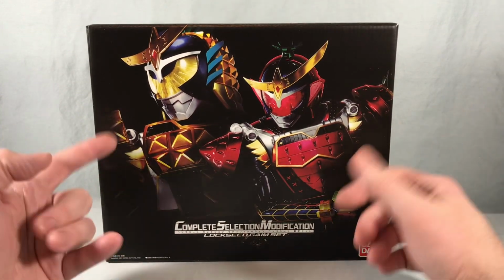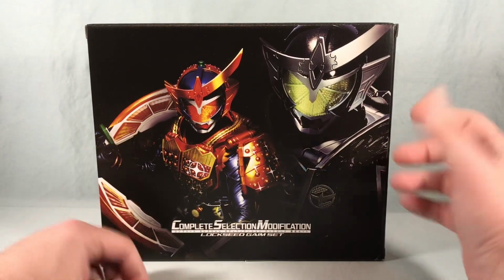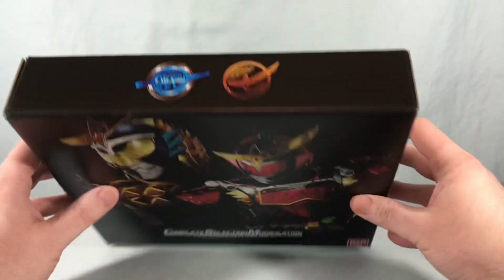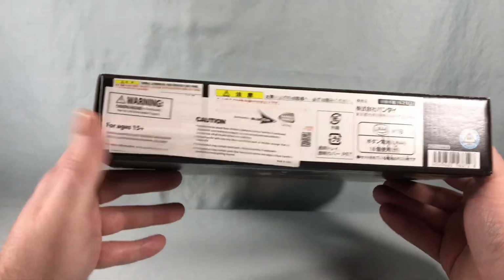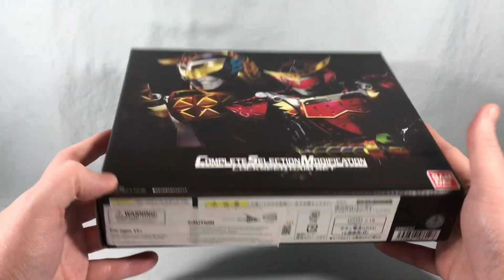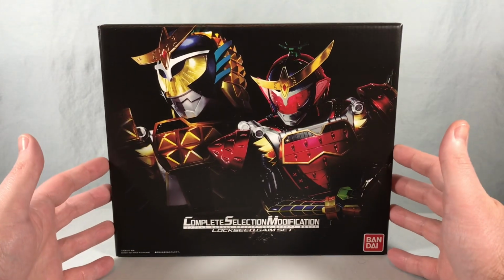Packaging, very, very nice. You have a nice close-up of Pine Arms and Ichigo Arms here on the front. And then if we spin around to the back, we have Fresh Orange and Proto Gaim. Up here, just have the Gaim logos. And then you can see I got the USA release because it has the Bluefin sticker there on the bottom. All the batteries are included, which of course is always appreciated. And then it just says complete selection modification on that side, and you have some warnings and whatnot over here. So really sharp looking packaging. I'm very excited for this set.